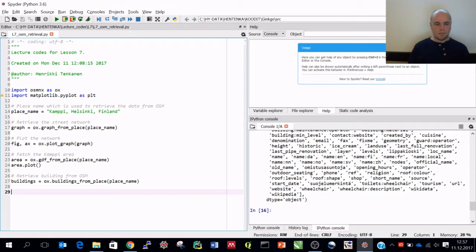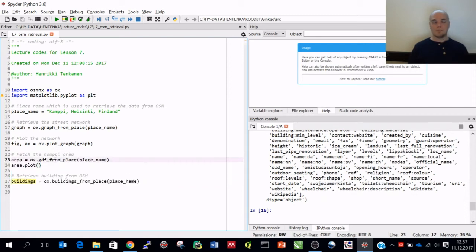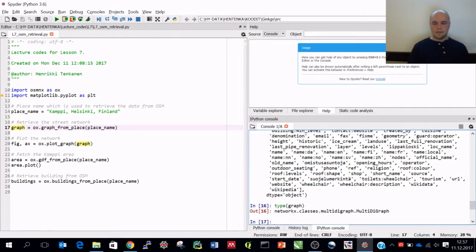So basically what we got here is that the area and the buildings came as geodata frames, but the graph, as you remember, was this other data type. It was this NetworkX multigraph data type, which is the network data type used by NetworkX.